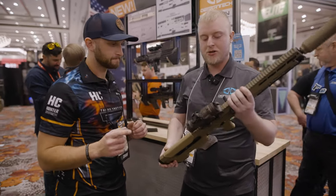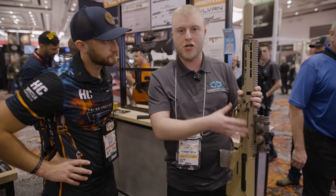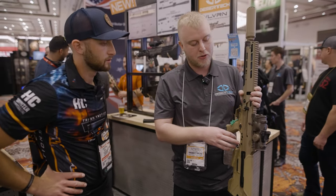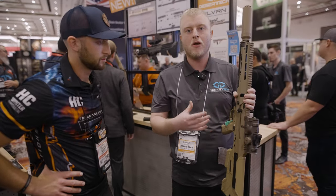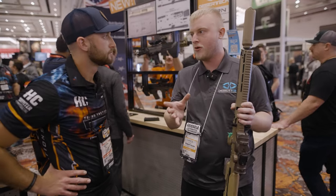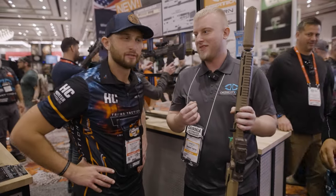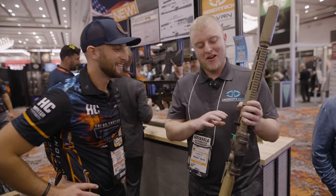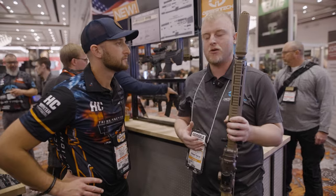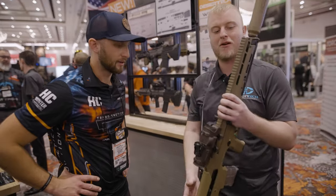One other thing I'd love to stress: same system as the SRS platform where you're clamping your barrel in. This extra screw we added on the back improves the stiffness and rigidity of the barrel, which actually increased the accuracy by about 30% — the gun went from about one and three-quarter MOA to about one and a quarter MOA. For a short-stroke gas piston rifle, one and a quarter MOA when you're running a DMR setup is excellent. You can also throw a 6.5 Creedmoor barrel in and you're going to hit whatever you're shooting at.